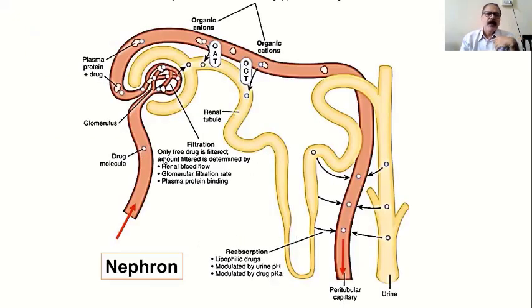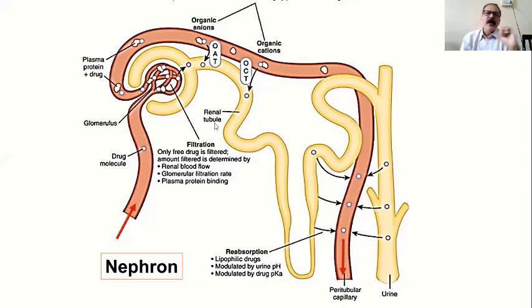Okay, this is the nephron. In this nephron you can see blood flowing in from this side, and a network of very small vessels, which have pores, and there is a possibility of the drug coming out. In this glomerular capsule, these vessels will be there. So the blood traveling into the glomerular capsule forms a network. After circulating through this, the blood flows outside, and while going out also some mechanism will take place. Only after filtration will it go back.